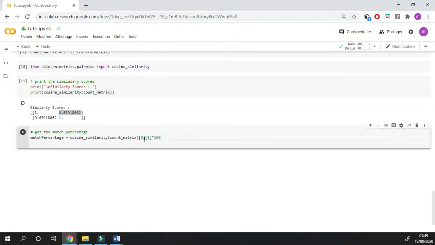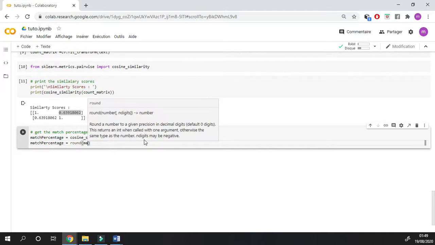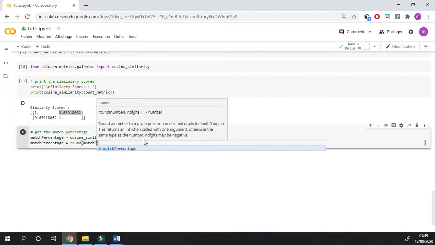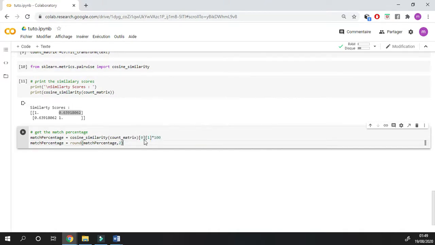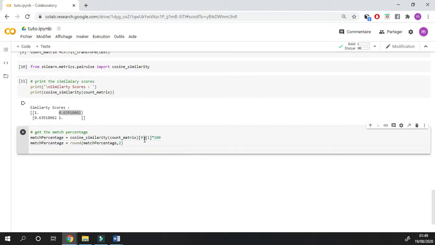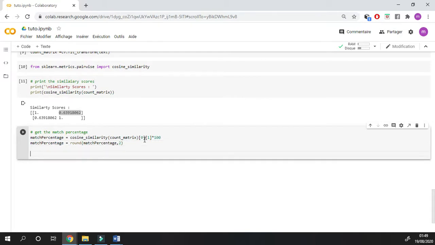Then match percentage, let's put it equal to a round of match percentage, to round to 2 decimal places. Then we're going to print our resume similarity.